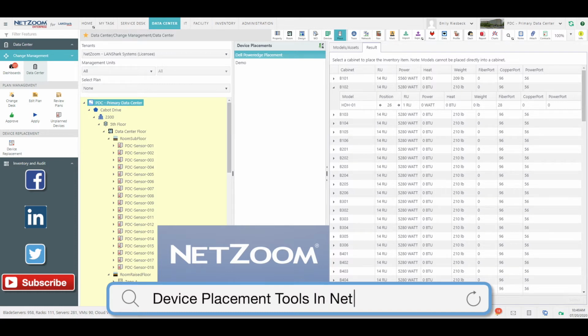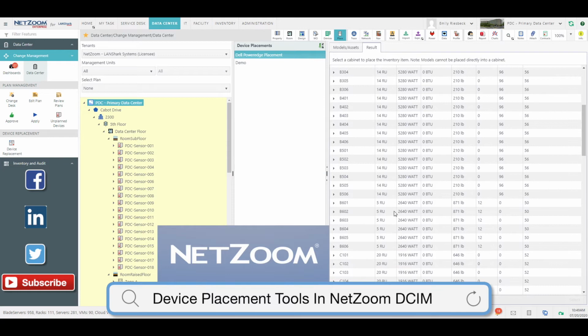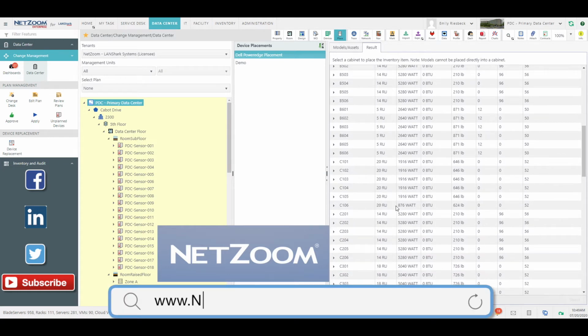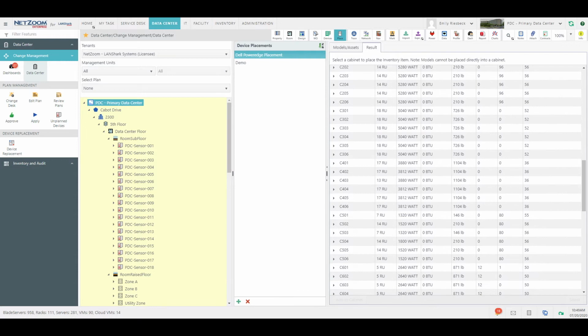To maximize data center capacity, it is essential that you utilize existing racks efficiently. Netzoom includes the Device Placement Quick Action, which locates racks in view of capacity requirements in order to install devices. Placement can be used with Quick Change Mode, Staging Mode, or Plan Mode to quickly locate available rack capacity for deploying new equipment. This allows you to maximize your rack space usage while simultaneously controlling other capacity parameters such as power, heat, weight, and port availability.